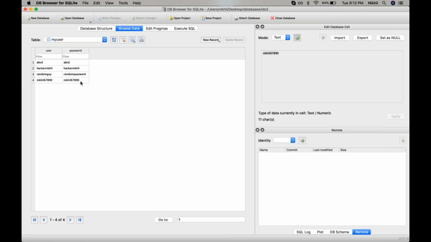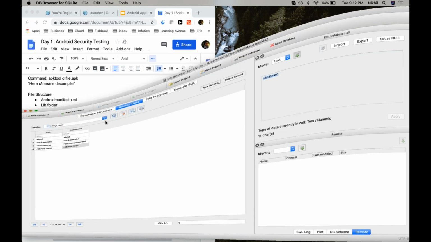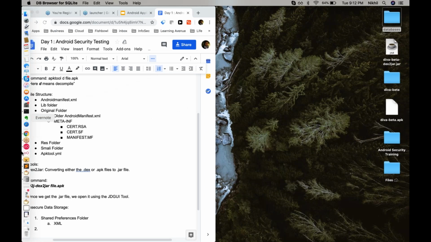So the best way for the developer to store this data in a secure manner: first thing, they should never be storing the passwords in database files like this. But if they ever want to store it, they need to ensure that it is hashed. Hash is a cryptographic function. We'll look into the hashing format and all of that in a couple of upcoming sessions. For now, let's just understand that the second one we looked at was basically a database folder. We had it in IDS2.